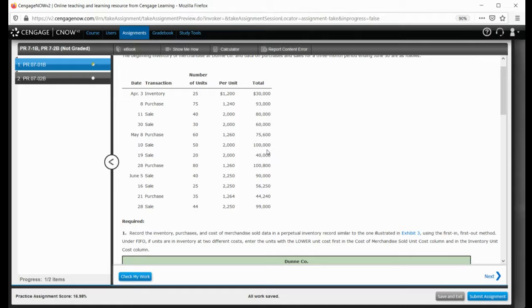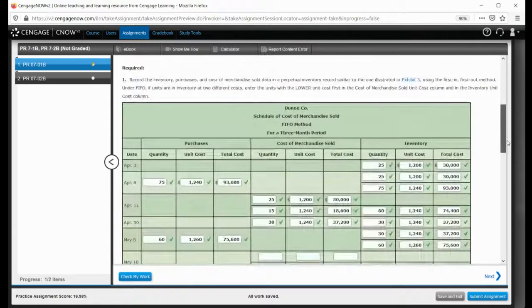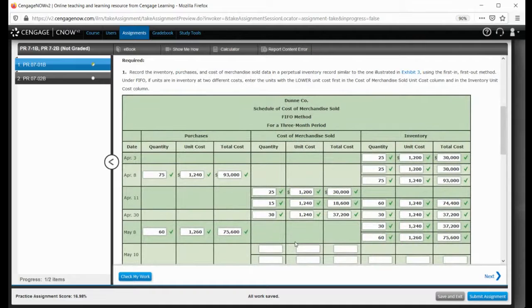You'll remember that in chapters 1 through 4, we said that we put it in the journal, then we need to post it to the ledger, and then we need to prepare a trial balance. All the steps of the accounting cycle that we learned still apply in this chapter too. The only difference is in this chapter, we're learning about how to record the inventory in the cost card. And this is the selling price on May the 10th. It is not the cost. The only thing that will go in the cost card is the cost of the inventory.